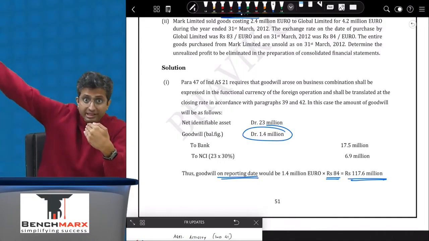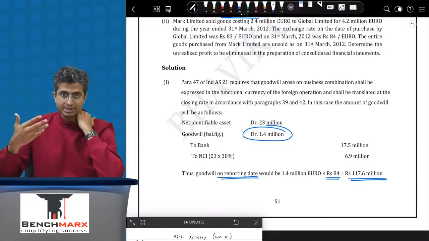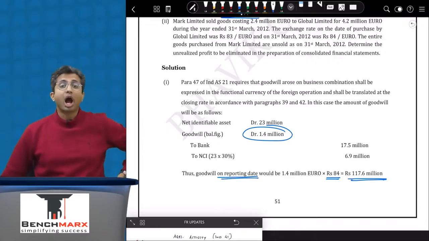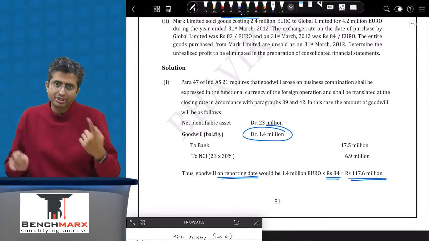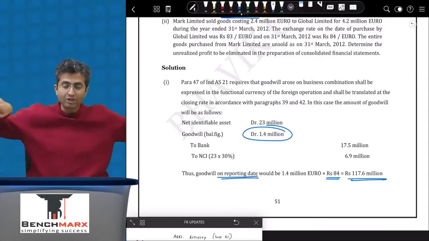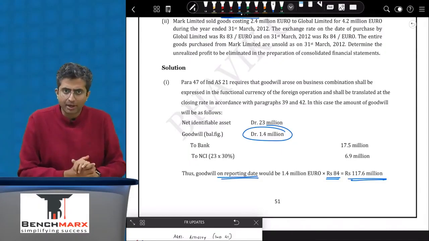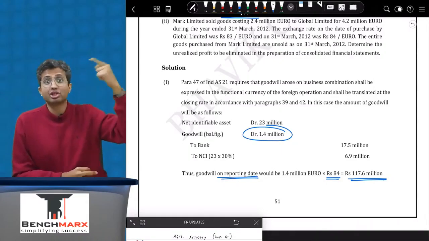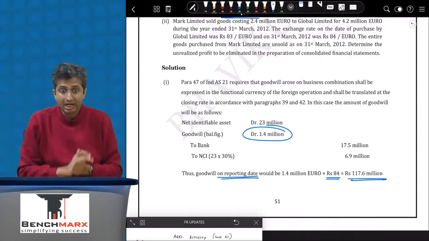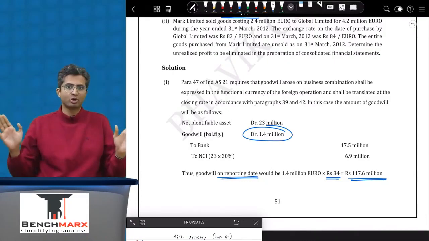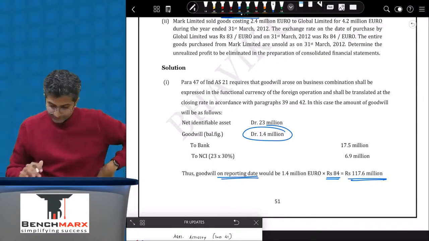If there's a foreign currency translation, if you remember, where you translate the balance sheet or the profit and loss, all the assets, all the liabilities will be converted at the closing rate. However, incomes and expenses are converted at the rate as on the date of transaction, and if there is no rate on the date of transaction, at the average rate. You have to be able to differentiate in your mind between foreign currency transactions which you as an entity do with third parties, and foreign currency translations where FCTR arises, where there is a foreign branch or a foreign subsidiary which you are translating into your own accounts. They are two different concepts requiring two different exchange rate workings. Please refer to Ind AS 21 if you are confused over here.